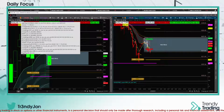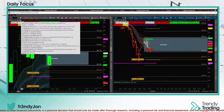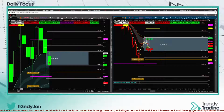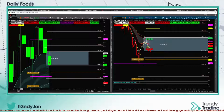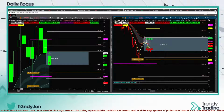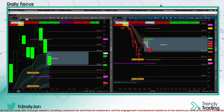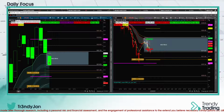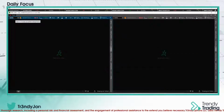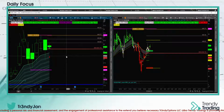Now let's go into our actual trade plan. So before I move on, just to be very clear, the ETFs, they're really straightforward. I go long above the neutral or I go short below the neutral. Then getting into our trades, what I'm looking at is going to be MARA. I'm not in this. This was a trade plan from yesterday, but it wasn't quite working the way I wanted it to. So I did not take it.